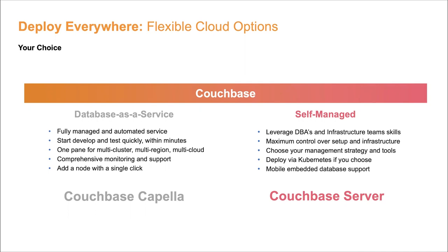Some of our customers today still prefer to remain on-premise and manage the database themselves. And of course, that's fine. We will always support bare metal or VM installations on your own hardware. And that's where we got our start, of course. So you can download and install Couchbase on your own servers, again, bare metal or VMs, also on Docker containers managed by Kubernetes. You have a lot of choices.